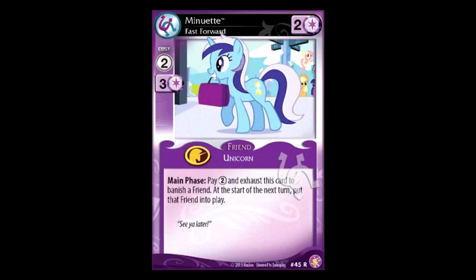Minuet is a great card. It is superbly good, and a lot of people are not going to understand why. During the main phase, you can pay 2 and exhaust this card to banish a friend, and at the start of the next turn, you can put that friend back into play. This does a couple of things. First of all, you can banish one of your opponent's friends if they're going to challenge one of your Troublemakers, so this is another part of the Troublemaker stall deck.